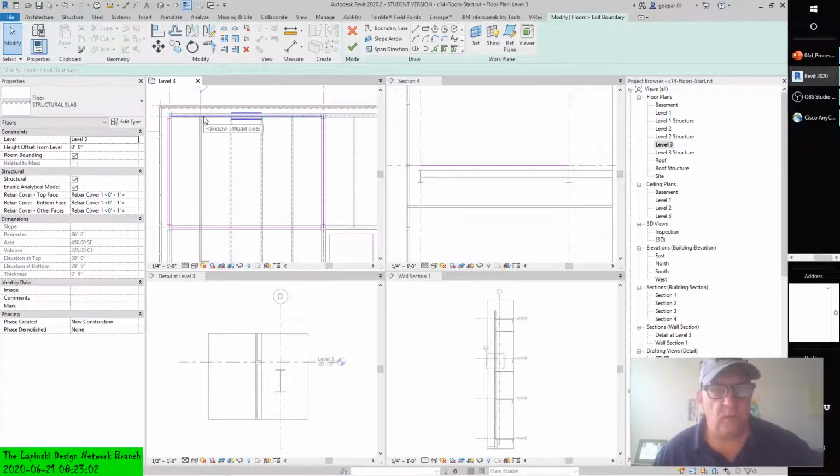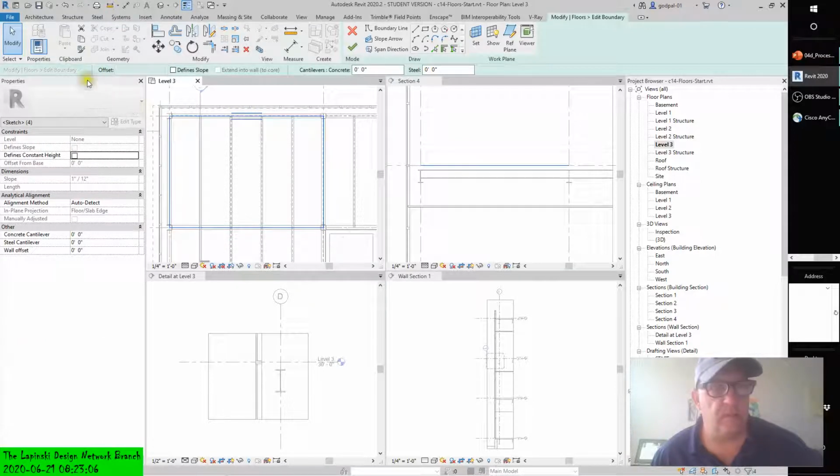Now, if we were just to hover over one of them and hit Tab, we could select the whole boundary line. And you'd see there's no offset. There's no cantilever. And the steel is at 0, 0. You can't offset that.